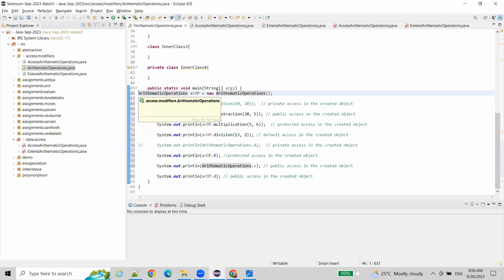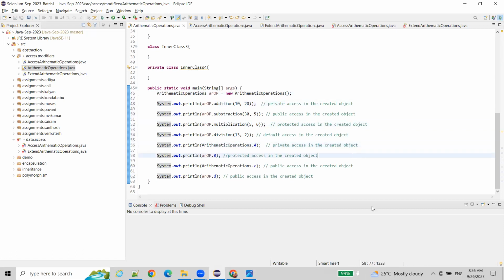So private or any modifier, if you use, all of those can be accessed within the class.